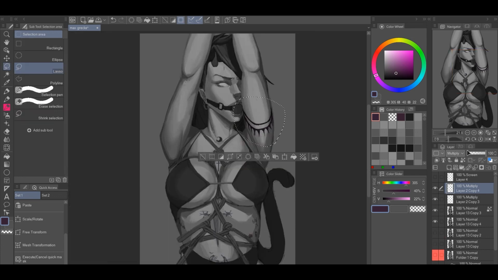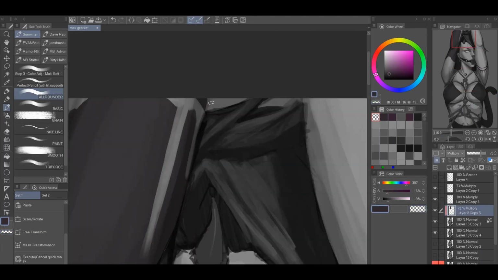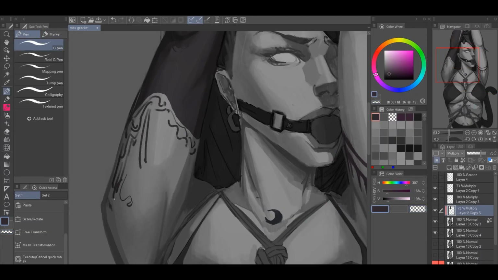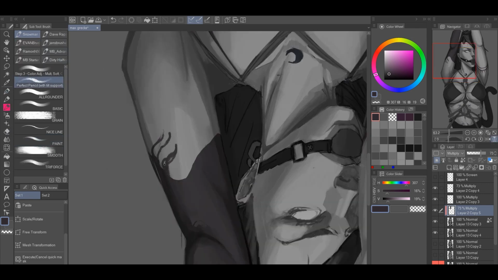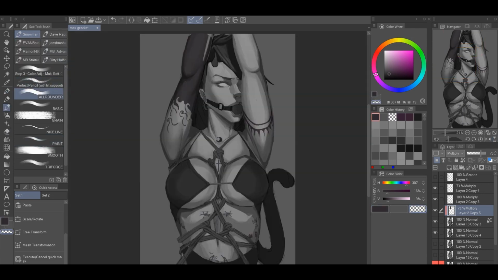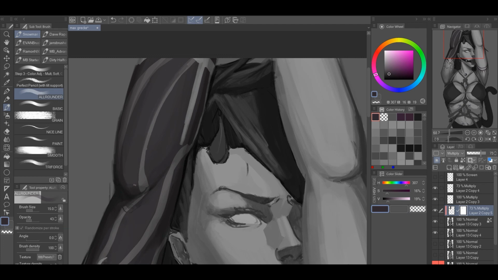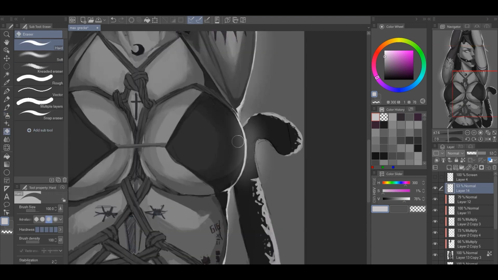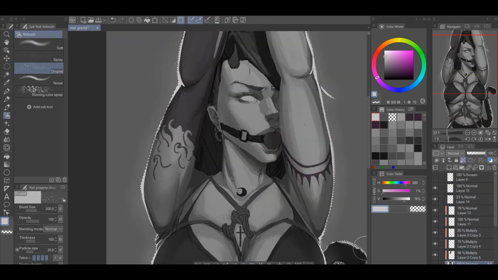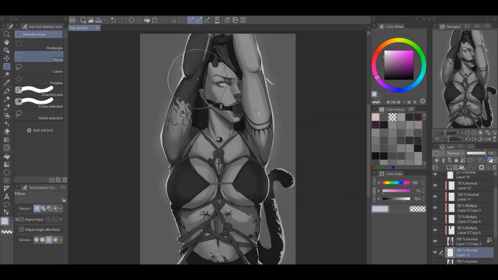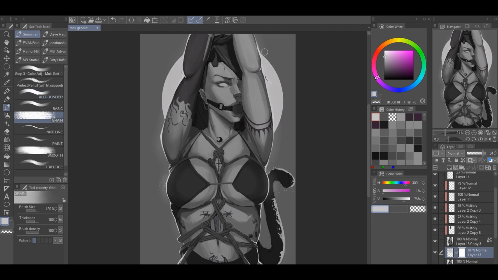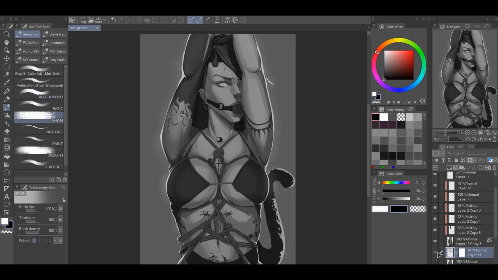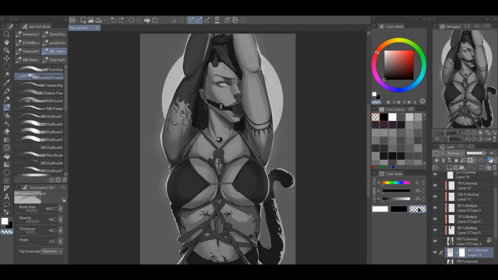I'm a huge fan of tattoos, so I added a couple, like a little bit here, but not gonna lie, the arms just looked a bit too bland, so I had to spice it up a little bit. I tried using the top light, which is something you could try if it's your thing, I guess, or if it works with your art style. Let me know in the comments if you want a video specifically on rim lights. They are also very important when it comes to separating your character from the background, and I threw in a little circle behind the character to make it pop, and voila!